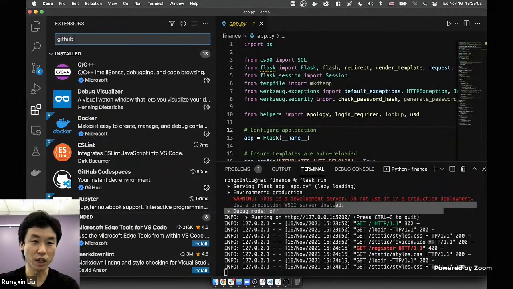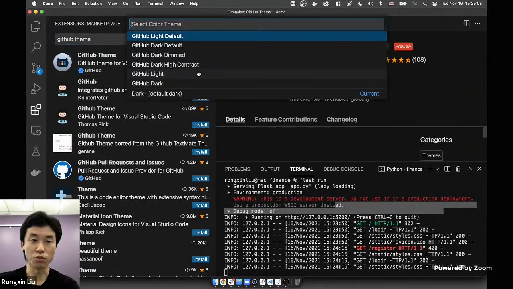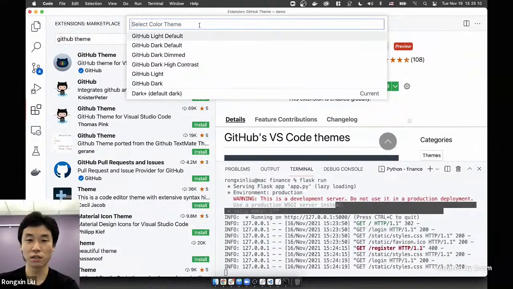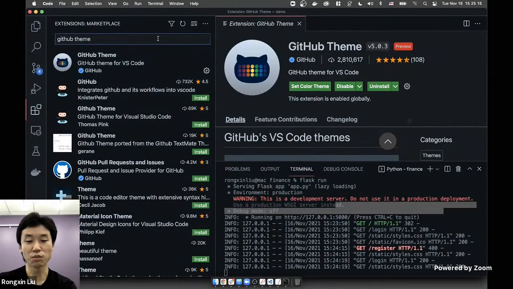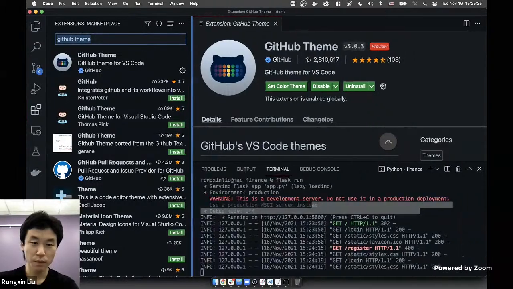I can install a GitHub theme that I usually use. I'll just search it and install it. My VS Code theme gets updated immediately, but I can change to another theme. There's more you can discover yourself. You can keep exploring the extensions you want.